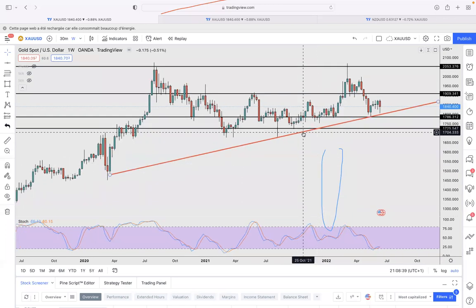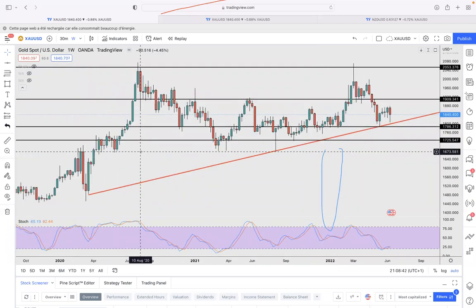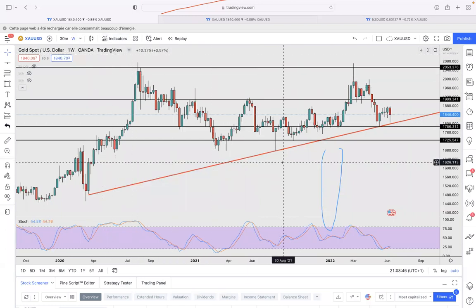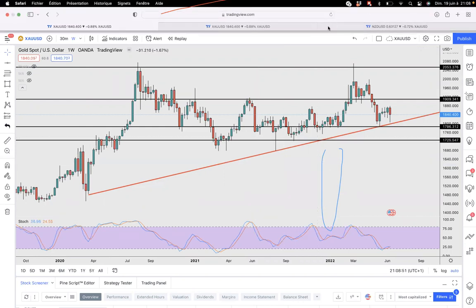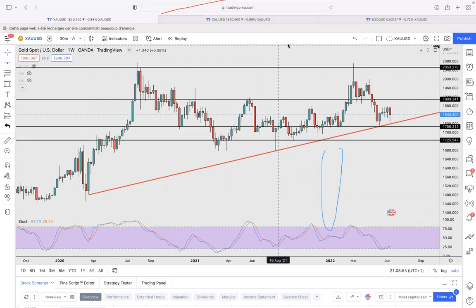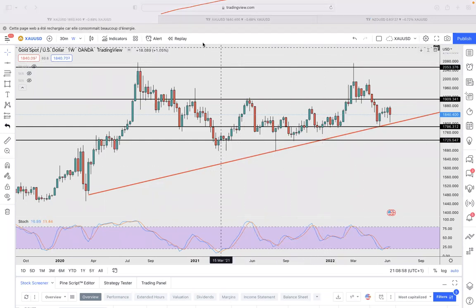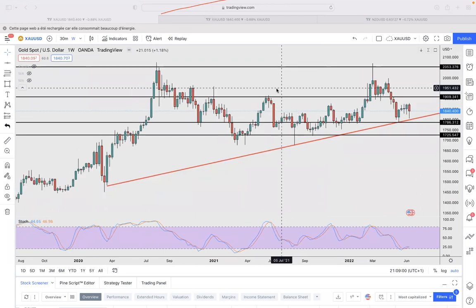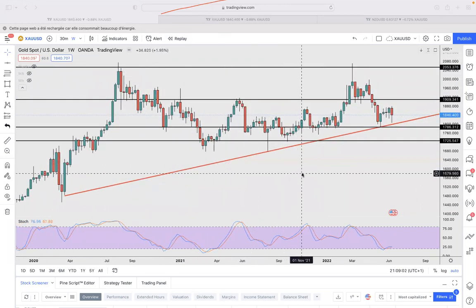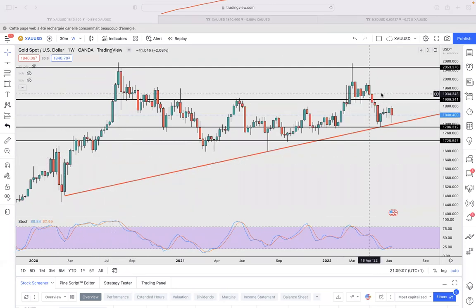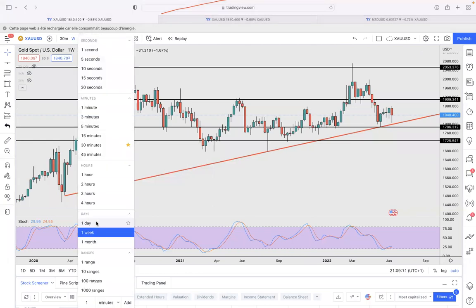Perfect. Okay. So now you can see we had a bullish trend, compared to Euro USD, which was in a bearish trend. It means it was going down. Now gold, XAUUSD, is bullish. What can we see? We have the bullish trend. Then we're going deeper. We're going to the daily time frame.